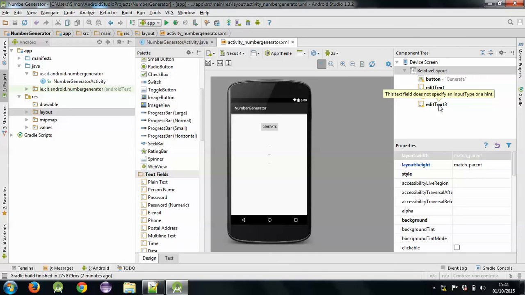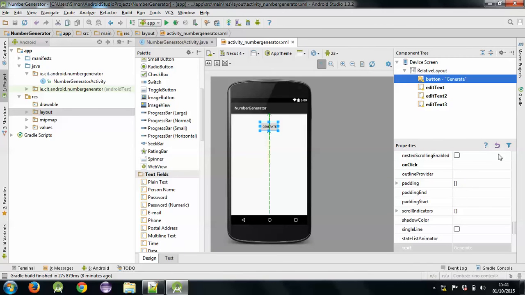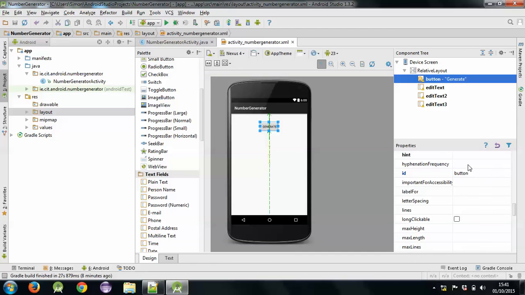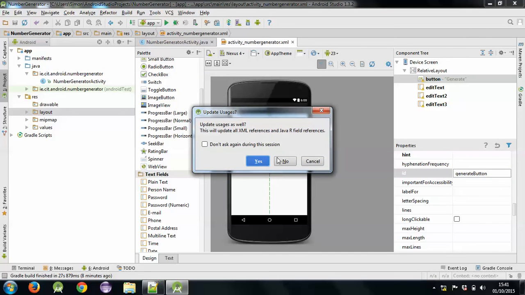There's nothing stopping you giving them more meaningful names. So we could highlight button here. As long as the IDs are unique, that's fine. So we could change that to generate button. Click yes here.